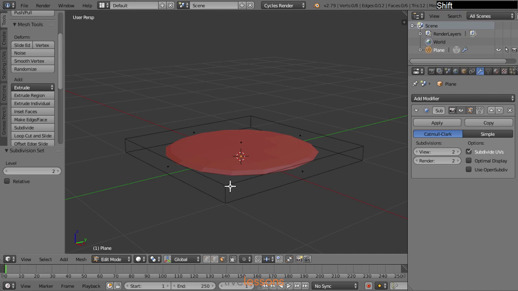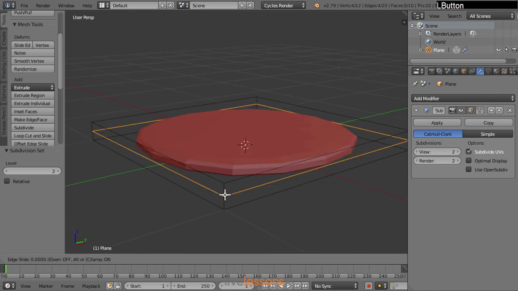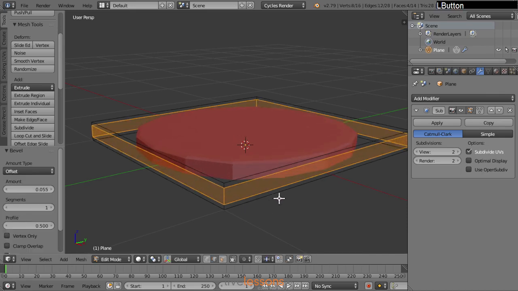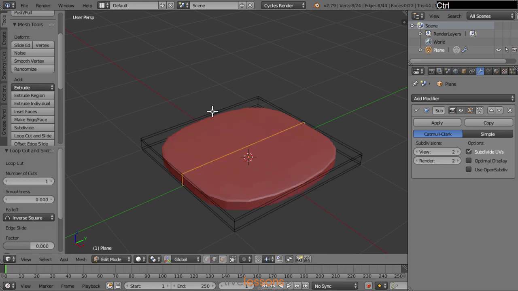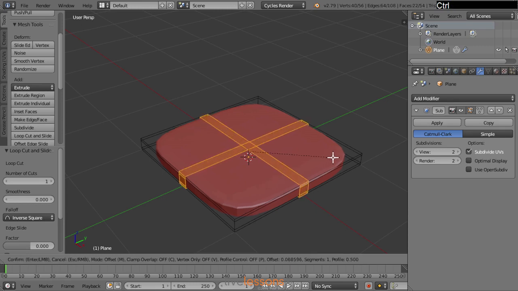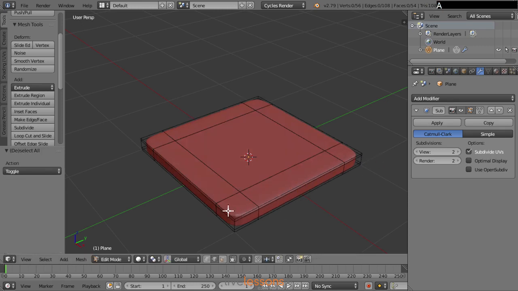All right. Now, I want to make this a bit more interesting. So first, I'm going to add this here with Control R. And now with Control B, I'm going to bring this up. There we go. So now we have a rounded seat, but this is not exactly what I want. I want to give this a shape. So what I'm going to do is just create this. Now, this looks a bit more like I want it, but selecting these two loops, I'm going to press Control B to bevel them. There we go. And this way, we have prettier corners here.